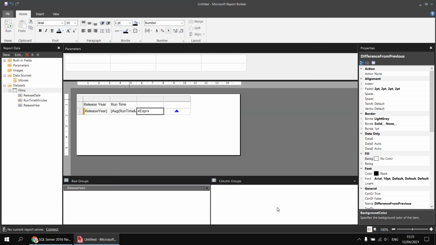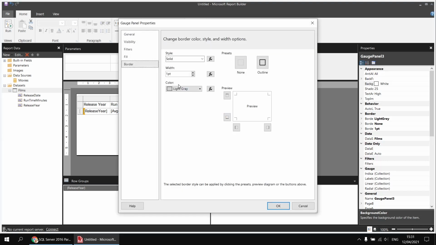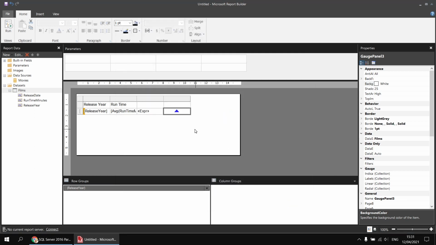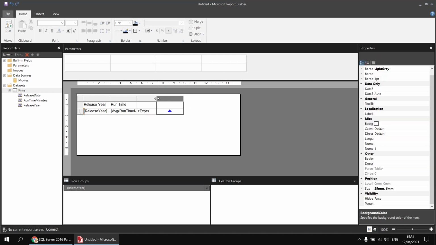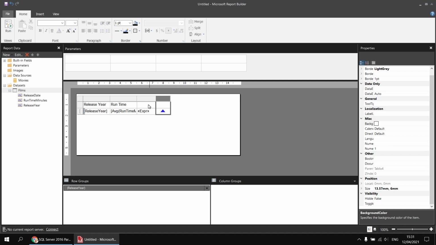I can then click OK and then select the cell containing the indicator and launch the same dialog box, and I'll apply a light grey bottom border and a right border by clicking the appropriate buttons. If I then click OK there, I'll just make these columns a little narrower so they look like they're the same cell rather than one really, really long cell.